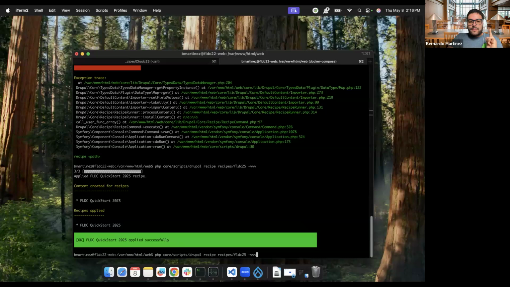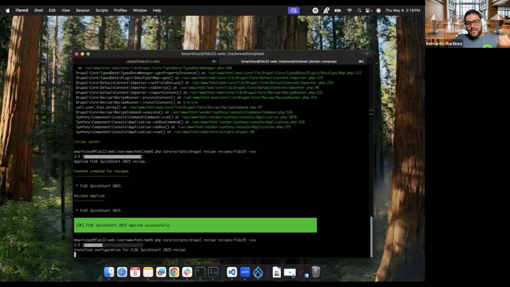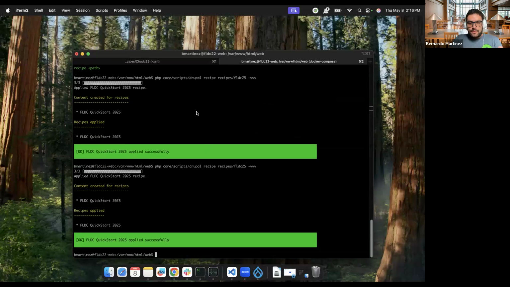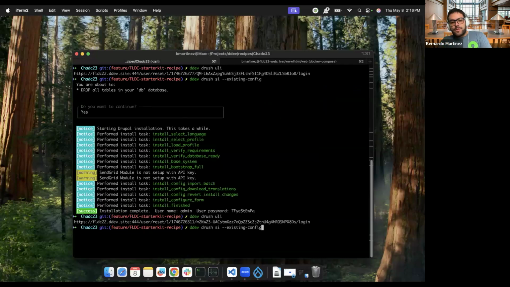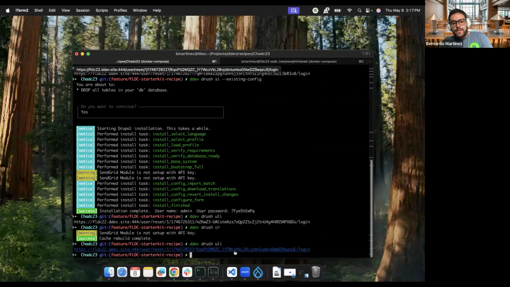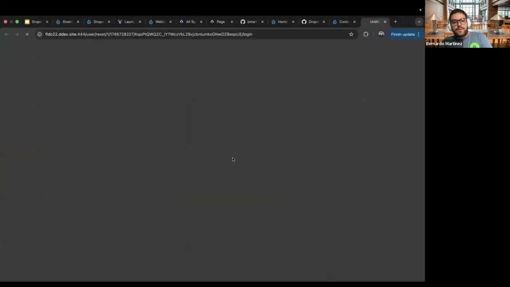So what happens if I apply a recipe now? Let's do that, because I made a recipe for that and then I gave it to the folks at Drupal Forge so anybody can do this now. So the recipe is applied. So I'm going to do drush cr, which is a command to clear the cache, and a drush uli, so it will give me a one-time login token.